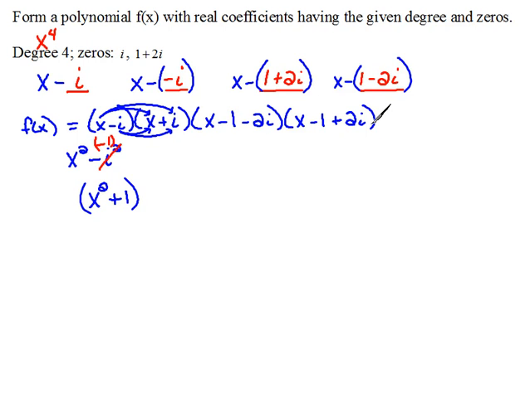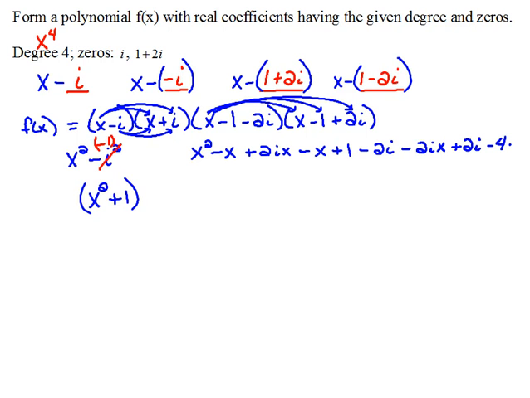Now, unfortunately, we have to multiply these trinomials also. So that's going to be, again, doing your distribution. I'm not going to be able to take any shortcuts with this one, though. I'm going to have to do it all out. So that's going to be x squared minus x, rather, plus 2i x. I'm done with the x. Now I'm going to distribute the negative 1. So negative x plus 1 minus 2i. Now I'm done with the negative 1. Now I'm distributing the negative 2i. Minus 2i x plus 2i minus 4i squared.